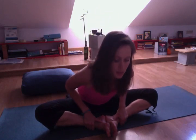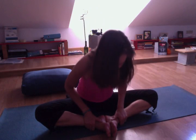Just try to focus on releasing your hips down. So again, also focus on the downward moving energy. You can grab the inside of your feet, you can grab your ankles, you can roll your shoulders down and back. So from your sit bones, from the pressing down into the ground, you try to lift your chest. You make yourself really long. And then you start to flow forward a little bit. So really like you're opening your heart towards the ground and then slowly waving back up.